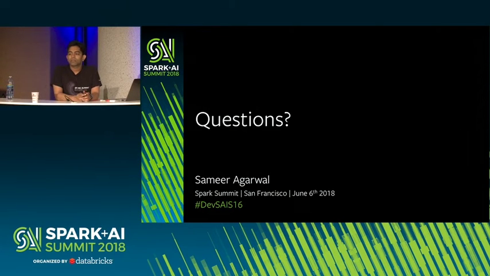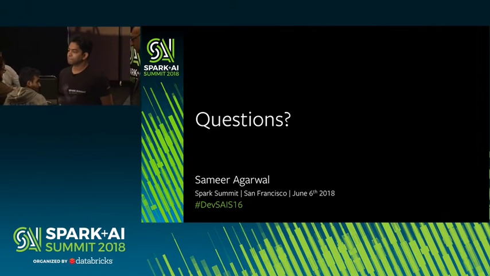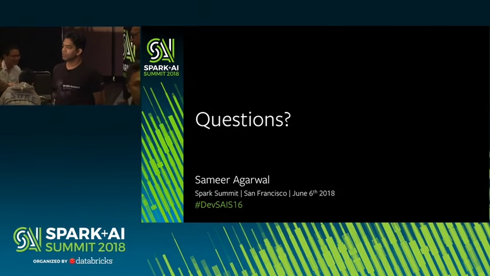Hi, Samir. Quick question about the Pandas UDFs. I noticed that to declare a Pandas UDF, you have to write this decorator and give it the types of the function that you're trying to turn into a Pandas UDF. I was wondering, was there any discussion on the dev list about maybe leveraging Python 3 type annotations to let you immediately convert that into a Pandas UDF without separately specifying the types in the call to the decorator?